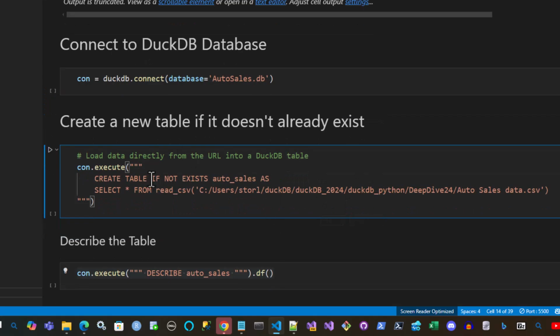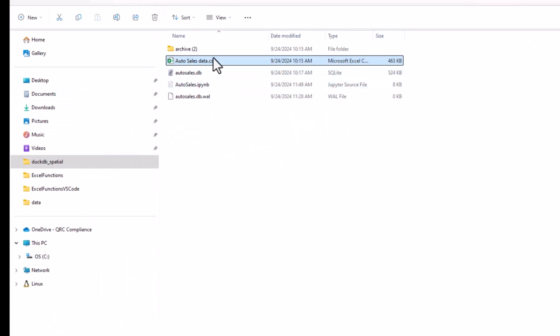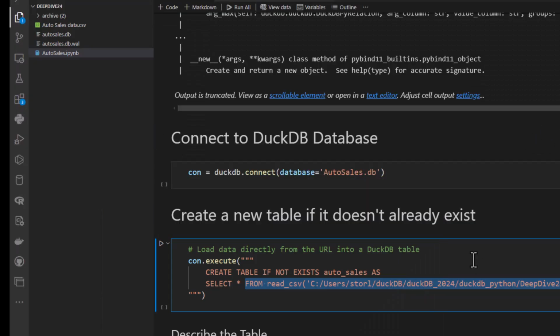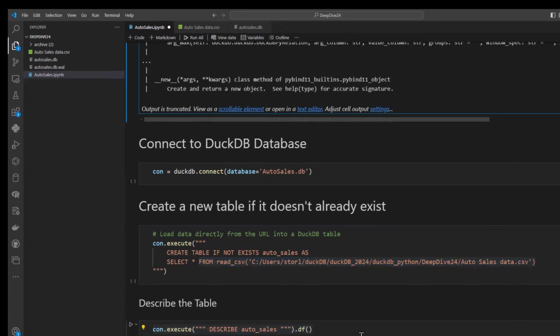But here, as you can see, I called this database. And if you look at my directory here for Deep Dive 24, you can see I already created this database. So it exists. Now, it's very misleading. It says SQLite. It's not really SQLite. It's DuckDB. But it calls it SQLite. I don't know why. Maybe they use some code base for SQLite, so it shows up like that. I have no idea. Anyways, you can see DuckDB connect. This is the database. So it's a persistent database I'm calling.